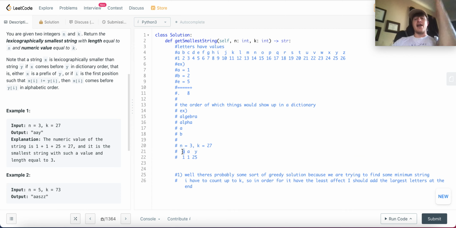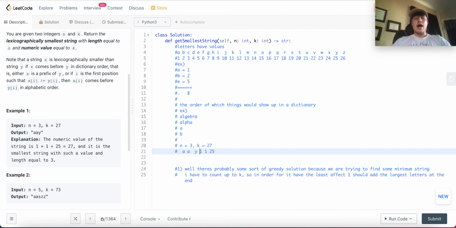You want it to start with an a. Ideally you'd want everything to be an a, but you can't do that. So you stack the largest letters at the end and the smallest letters at the front. I put the y at the end because that's the largest letter, and then I put the smallest letters possible at the front. I didn't do y, a, a, because if you looked at a dictionary, yaa comes way after aay.